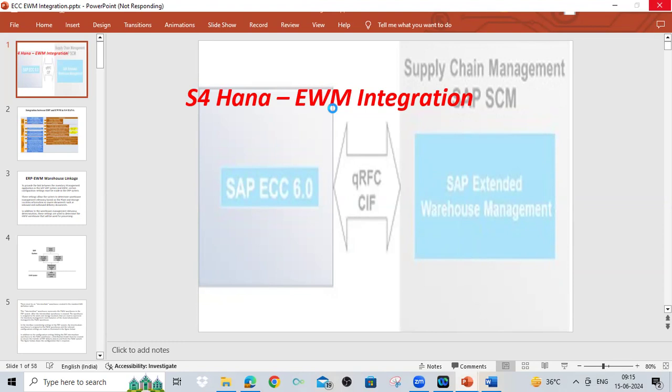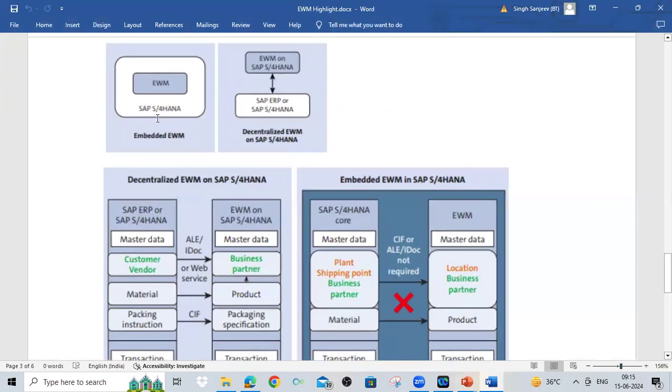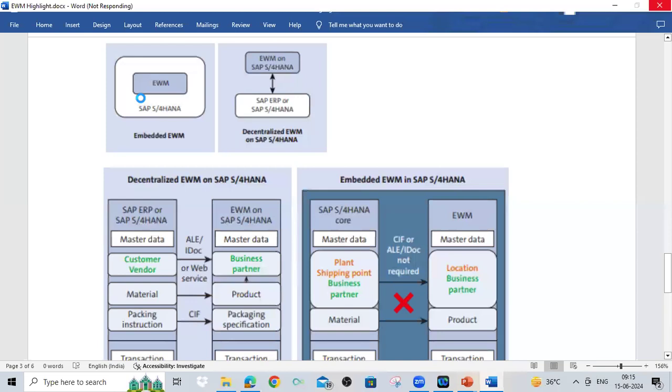What is the common understanding of an embedded system? The common understanding of an embedded system is this picture, right? So what is this? Nothing but both your EWM and the S/4HANA modules like MM, SD, PP, QM, all the core modules, are on the same box.